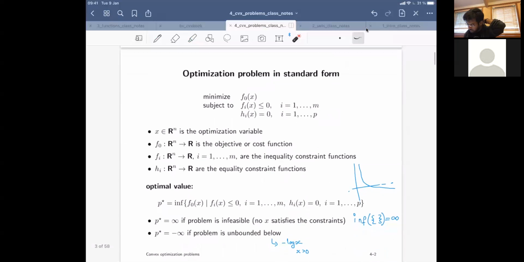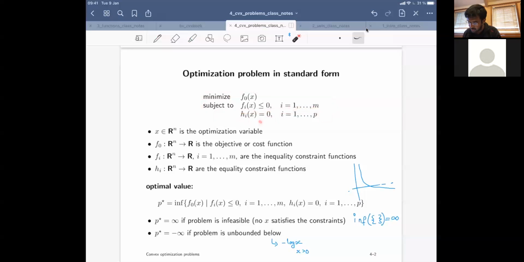An optimization problem in standard form. We already saw a part of it. We minimize an objective function f0(x) subject to certain inequality constraints. And now let's consider an equality constraint. Previously I think we were just taking a form like this, but now we are adding one more constraint, which is an equality constraint. Actually this comes from this.